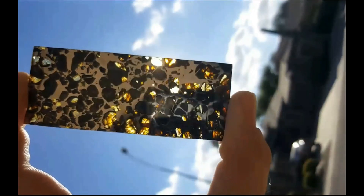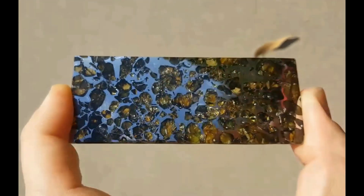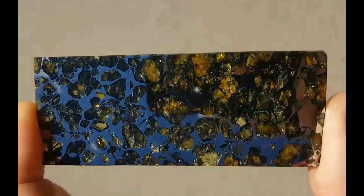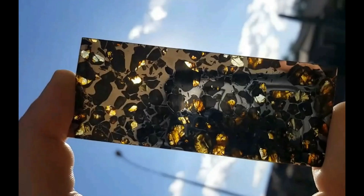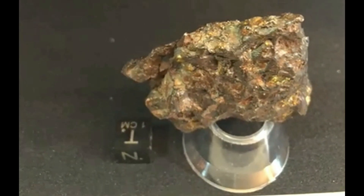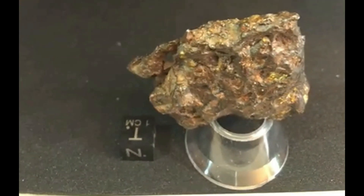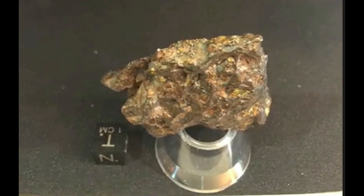Topher, the first year he was really into meteorites, it just took off insanely and he got himself a Christmas present. By the time 2018 rolled around, I figured I better buy something really nice. I had no idea how to go about it, so I actually got some help from Mark Lyon and got this Seymchan. NWA 13579 — they also call it the golden pallasite — and this has angular olivine crystals all the way around it.